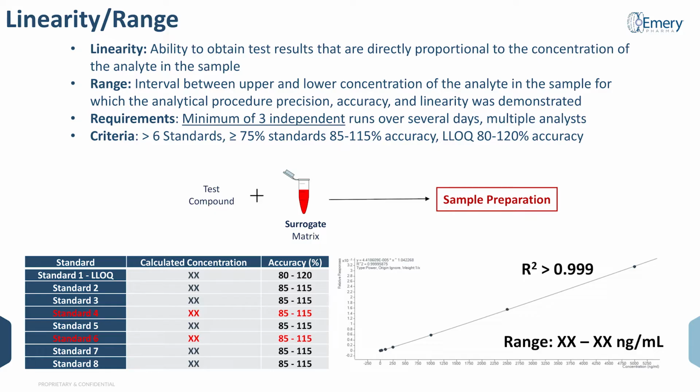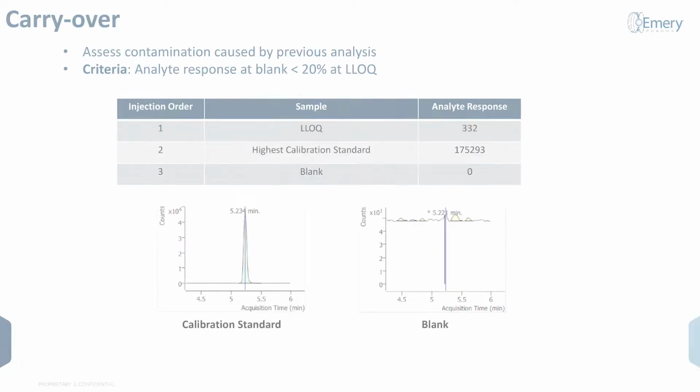Here is an example for how you would do this test. You would take your analyte or test compound of interest and spike it into your surrogate matrix. So not your actual biological matrix, but the surrogate matrix, and undergo a sample preparation. Following that, you would then look at your accuracy of all of these different standards and make sure that they fall within 85 to 115%, with the exception of your LLOQ here, which has a wider accuracy range, as I mentioned, between 80 to 120. Your linearity would be demonstrated here with your range from X concentration to a high concentration, and then the correlation coefficient being here how well concentration and response are related.